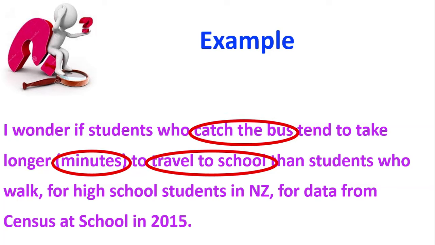We then need to think about who are the groups. And I want to talk about the group who catches the bus to school and the group of students who walk to school. So there's my qualitative, my two groups there. I want to also think about what direction, and I think the students that catch the bus will take longer to get to school than those that walk. And I may not find that there is any evidence of this. That might be completely wrong. But to start with, I'm going to suggest that the people who catch the bus will be taking longer to get to school. And my reasoning behind that might be that if they're catching the bus, they probably live further away.